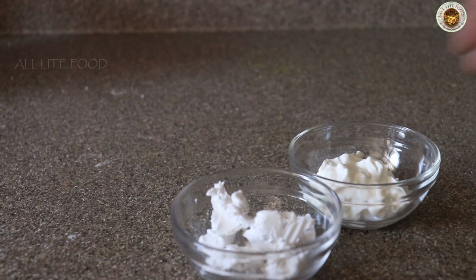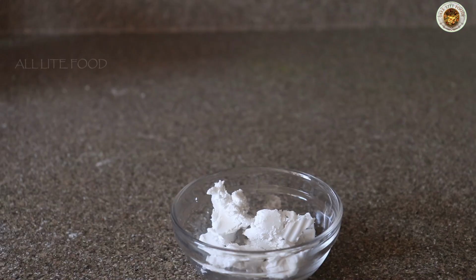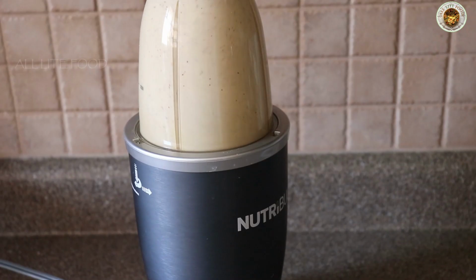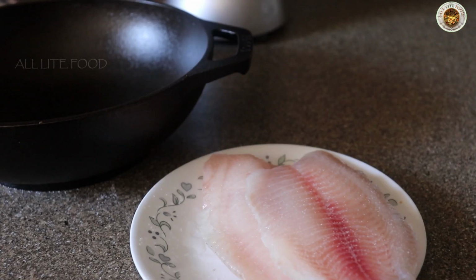Now to this mustard paste, add 2 tablespoons of curd or yogurt and 2 tablespoons of coconut cream or 4 tablespoons of coconut milk. Both the curd and coconut will add richness and creamy texture to the gravy. The spice paste is ready, just keep it aside.